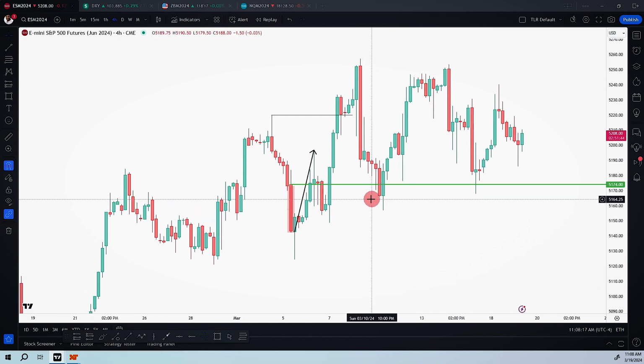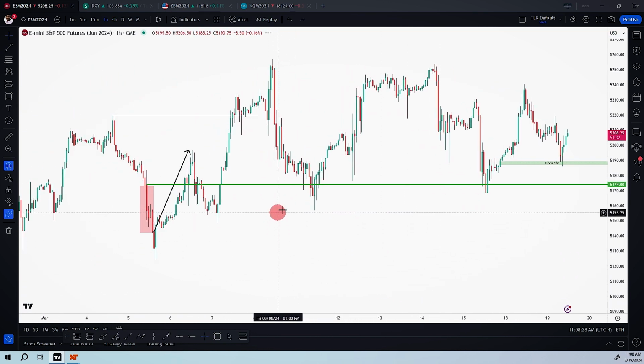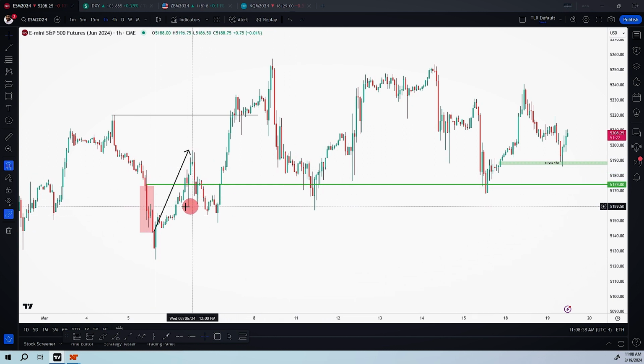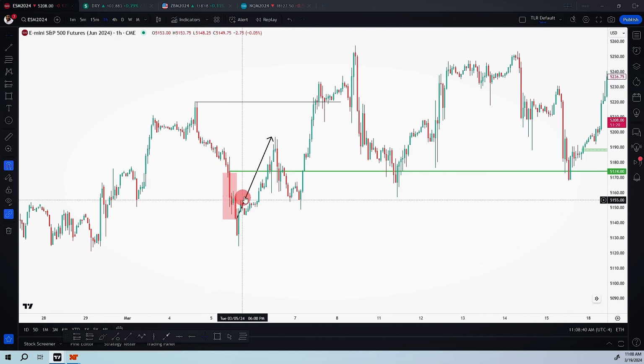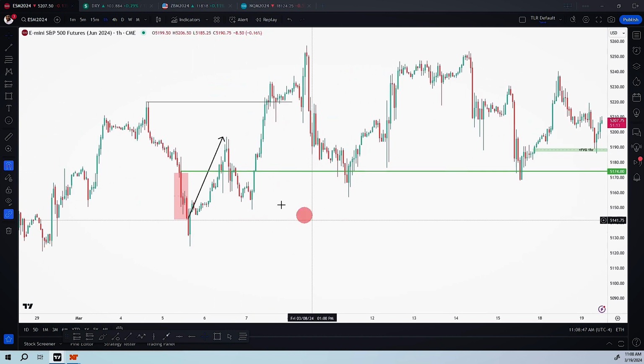Now, I say it's working the same, but you have to realize that inside these higher time frame candles, you have lower time frame things doing the same thing, right? We're doing the same thing on lower time frames. So you're coming back down into it, you know what I'm saying? It's doing the same thing. You're buying on the way down, but just see how it looks on a lower time frame.